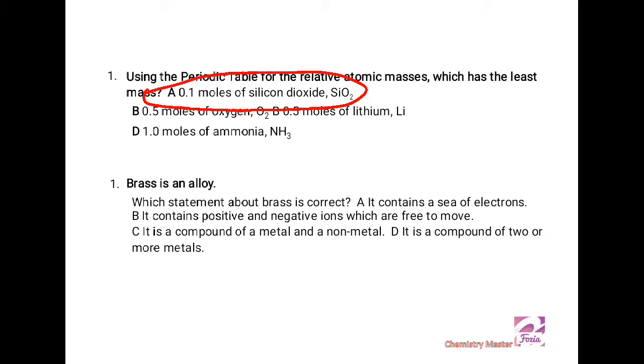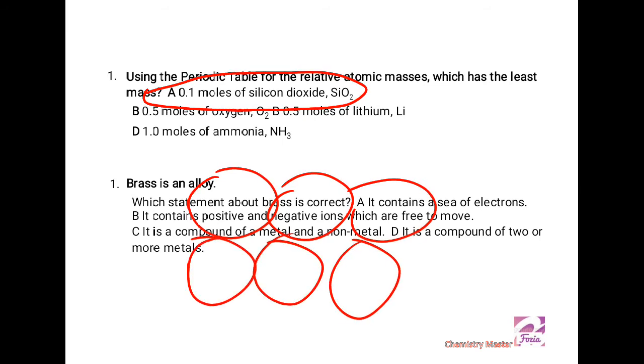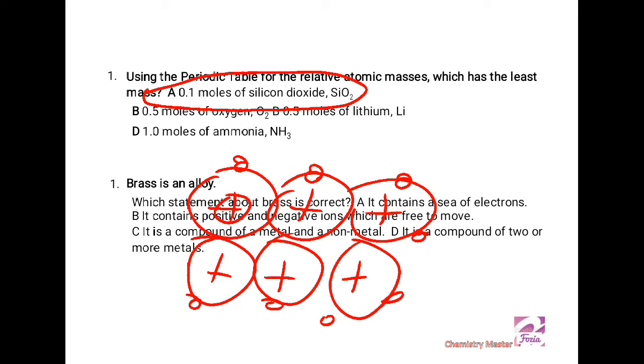If they talk about the movement of positive ions, that's not possible because alloys are mixtures of solids in which the particles do not leave their positions. The atoms remain fixed because solids possess definite shape. So the nuclei do not move. They remain fixed in the center. Only the electrons are mobile, moving around these positively charged nuclei of metals. So again, be very sure about the selection of the correct answer.